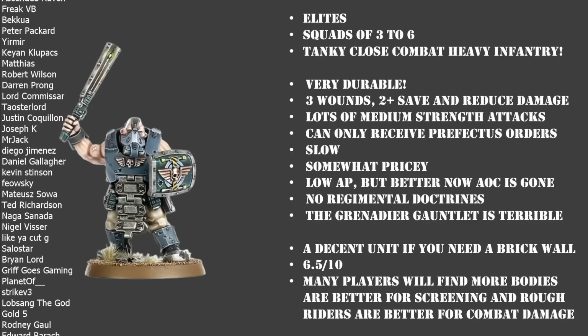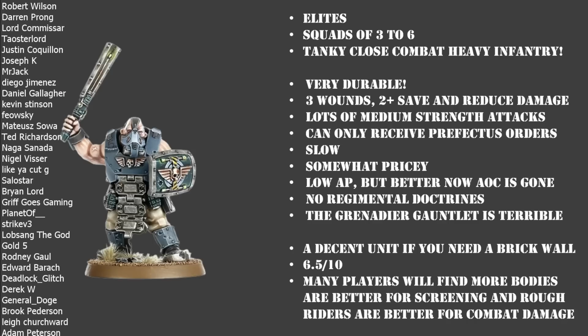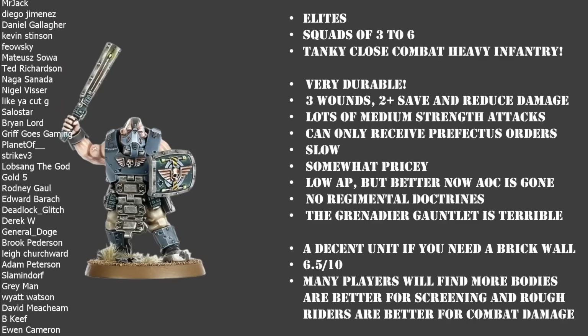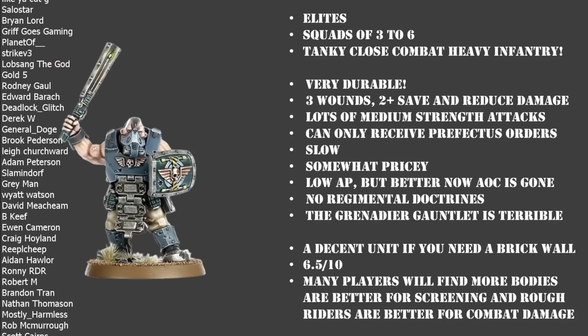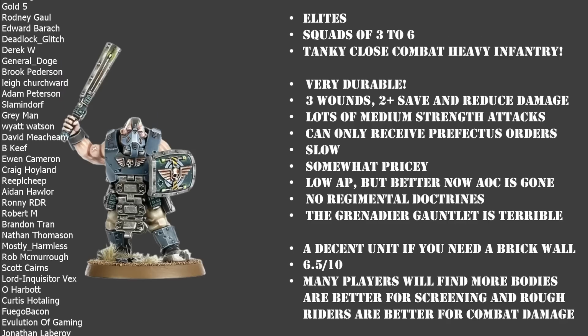Now, you're going to be hitting on 3s, which means you're going to hit with the majority of the attacks. Strength 7 means that against all but the toughest of units, you're going to be wounding on 3s as well. AP -1 in this world of no armor of contempt is just great as well, because it means that you'll actually be able to connect those wounds through, even against the Bullgryn's traditional nemesis, which is the Terminators.